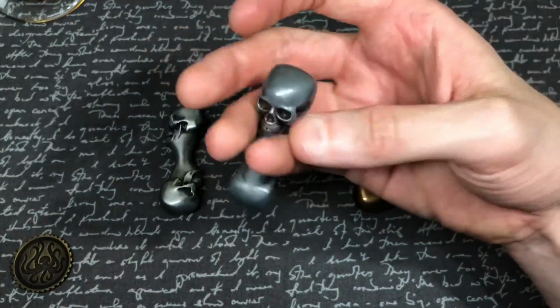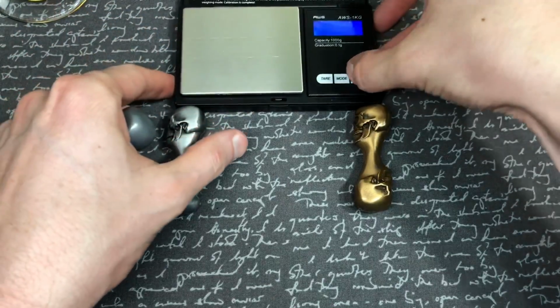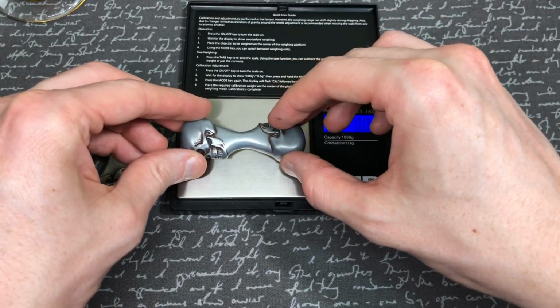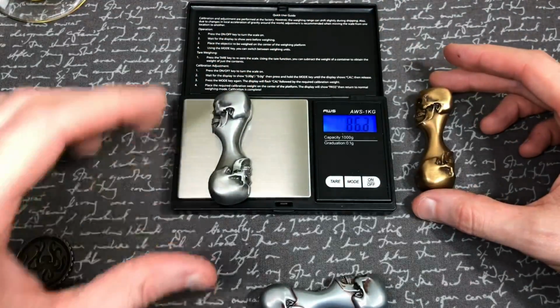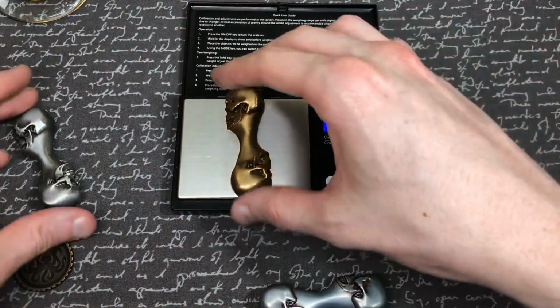So let's get this guy going here. The little skull knuckle roller guy here. I should have looked up the name. I'm pretty sure it's something like that. So, 95 grams.